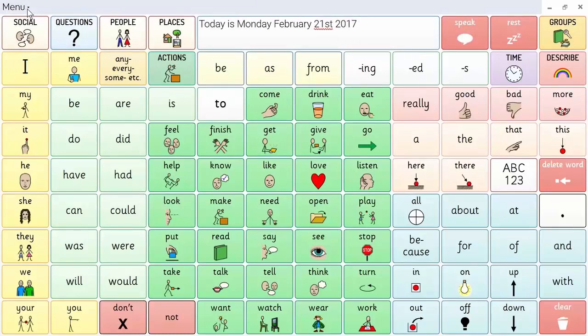Is self-closing a new command in the grid, or is this only available in WordPower 100? The self-closing command is in Grid 3. It's also in Grid 2. It's just that we've implemented the self-closing facility a lot in WordPower 100. So where you don't need to manually navigate, where it's not really necessary, it helpfully takes you to the right pages when you need it to.